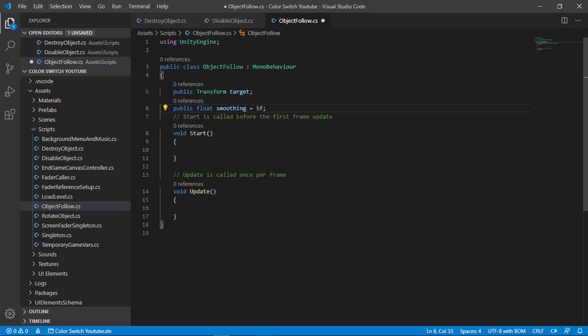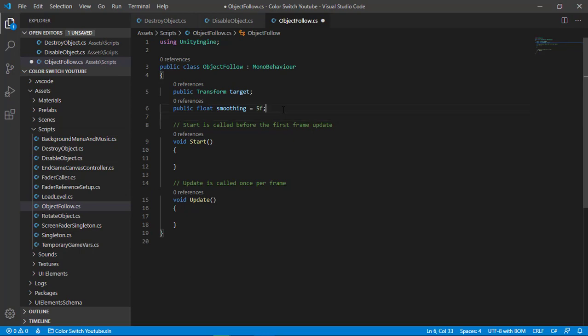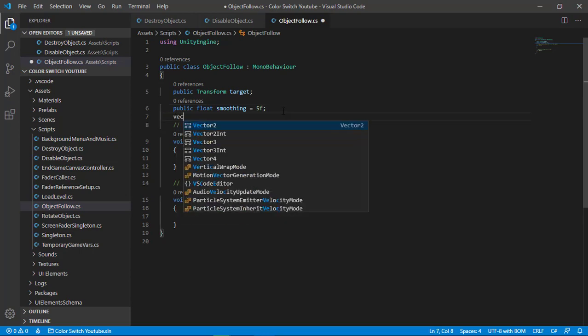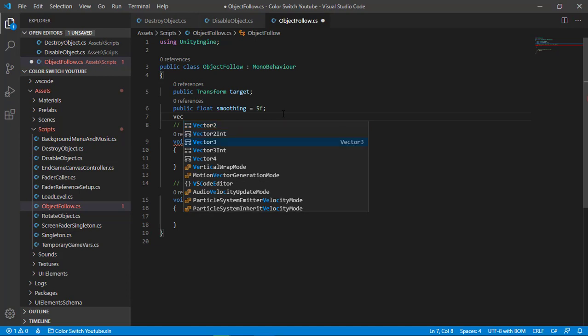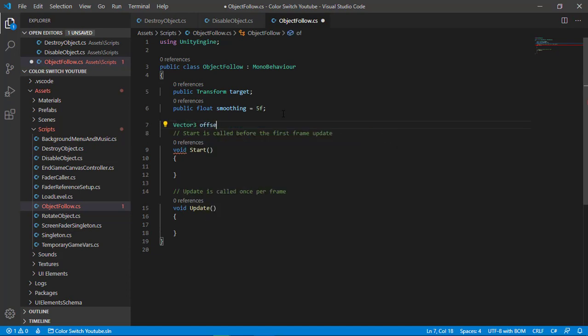This will be our camera speed, the speed with which we follow our player. Another variable is going to be, not vector 2, vector 3 offset.